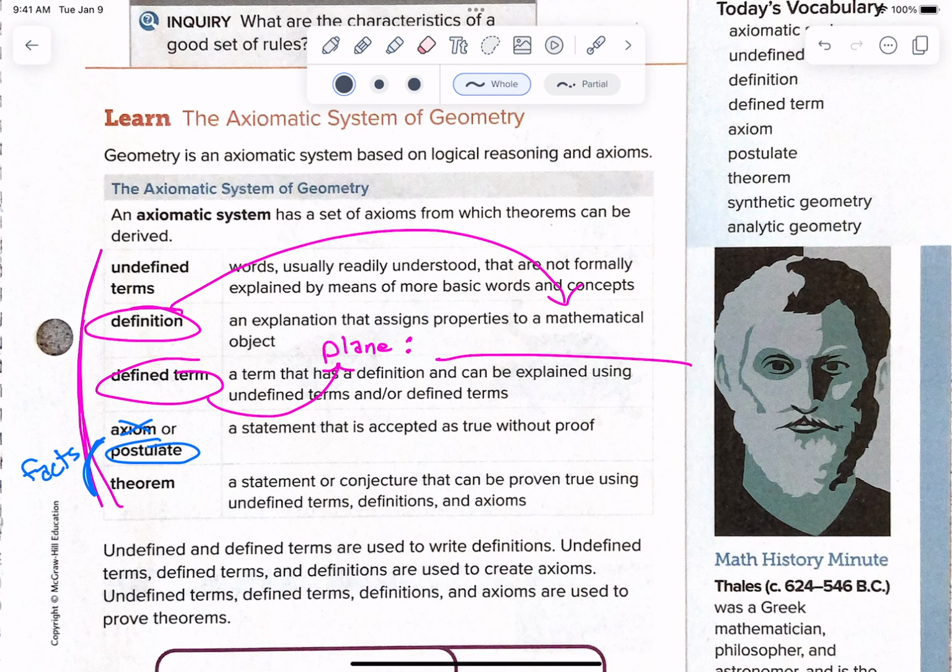Okay? Versus a theorem is something that has been developed using something else. Like the Pythagorean theorem has been developed using other facts about triangles, right? Other facts about triangles go in to support the Pythagorean theorem. But all of those are accepted as facts, okay? So the way that I think about it is postulates and theorems, they're both facts, but theorems are like the big brother to the postulates, which are like the baby sis, right? Postulates are the babies, theorems are the big guns because they have been proven, right? Okay, so these are just facts that we're using to support things that we're proving over time.